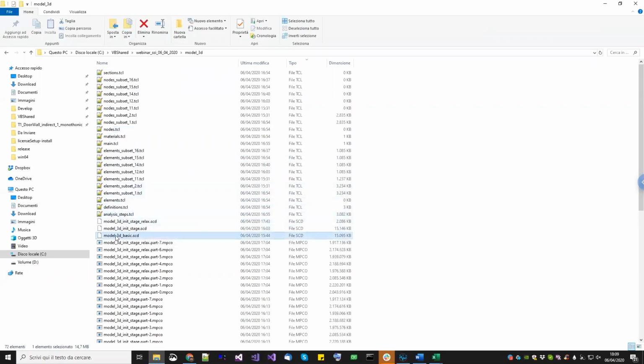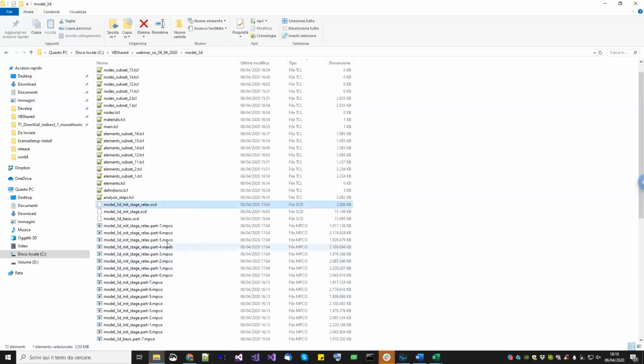The first one is the very basic one where everything is modeled in a single stage. Then you will find another example where we use the concept of initial state analysis. So in order not to have the displacement of the first gravity analysis step, in this case you will see that there are problems of undesired vibration due to mixing the initial state analysis with a following transient analysis. And in the final one, you will see how to solve this problem.